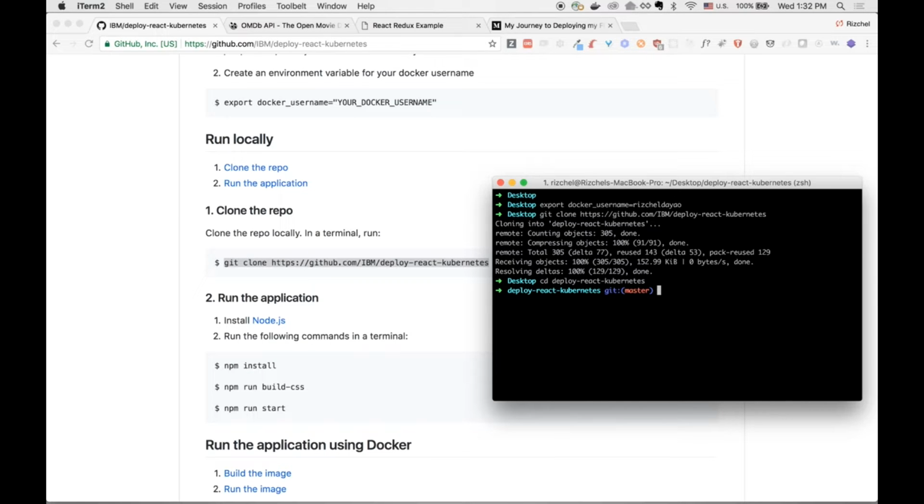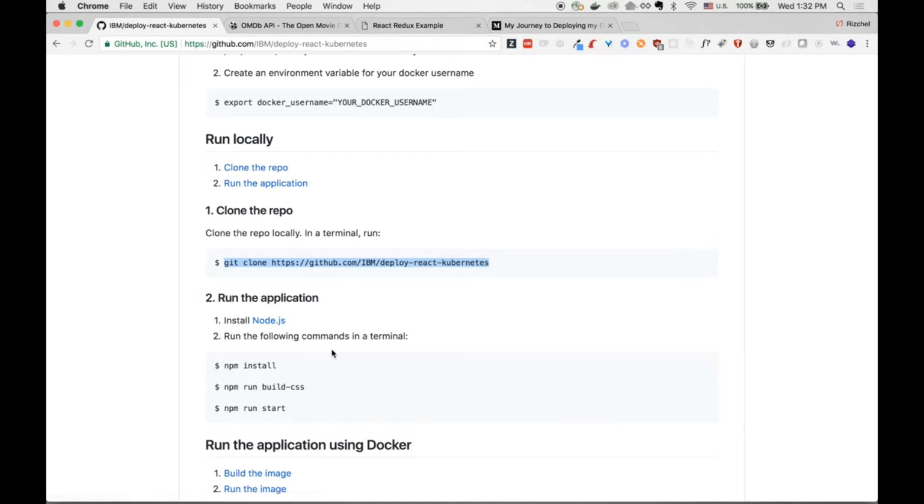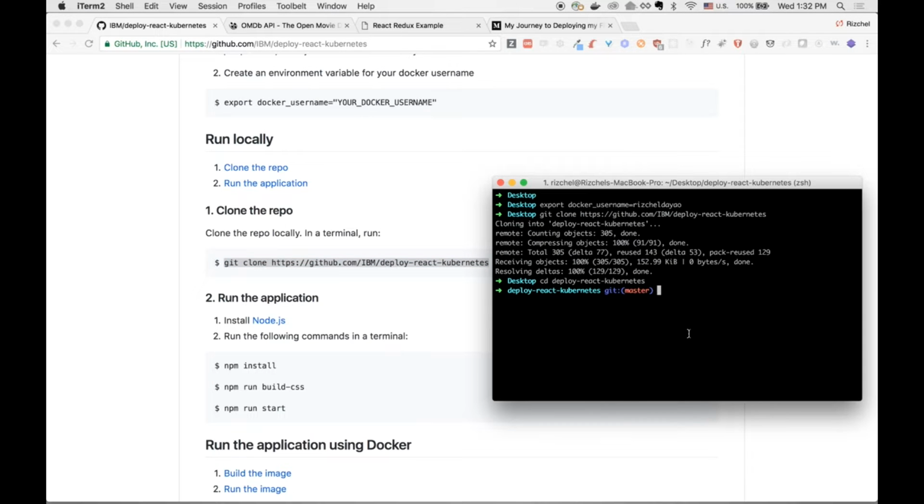So first, another prerequisite is that you need to have Node.js installed. Here's a link of where you can install it, but once you have that installed, you can get running with it. So first, let's install all our Node modules. You could also do this with Yarn. I'm just doing it the old-fashioned way, npm, but if you'd like to do it with Yarn instead, you can definitely go for it. And it takes a little while.